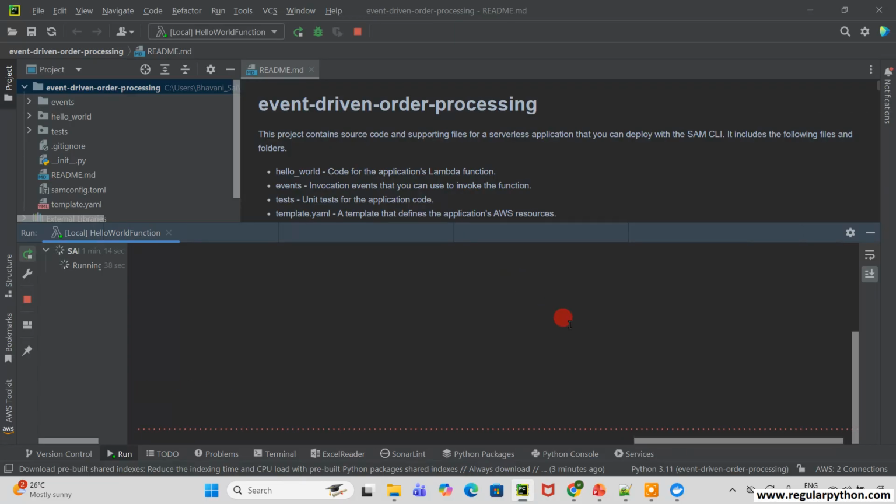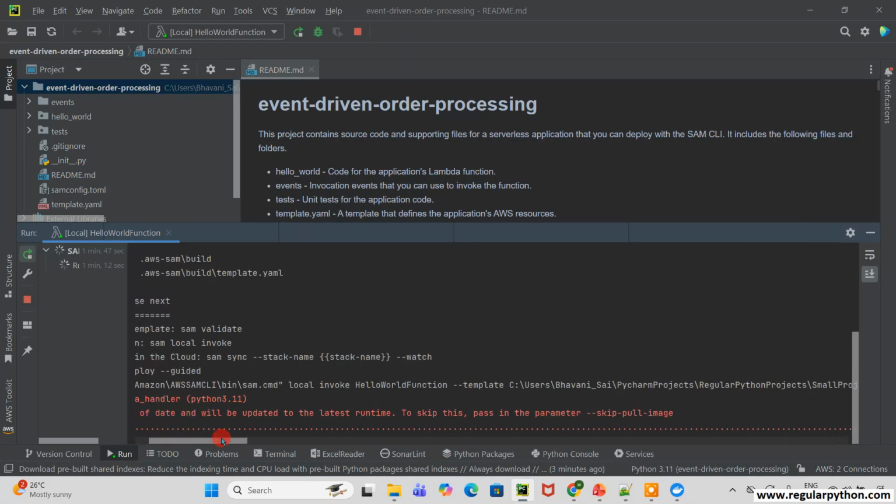To test and run AWS Lambda on your local machine, you have to do these setups. No problem. Let's wait 2 minutes.